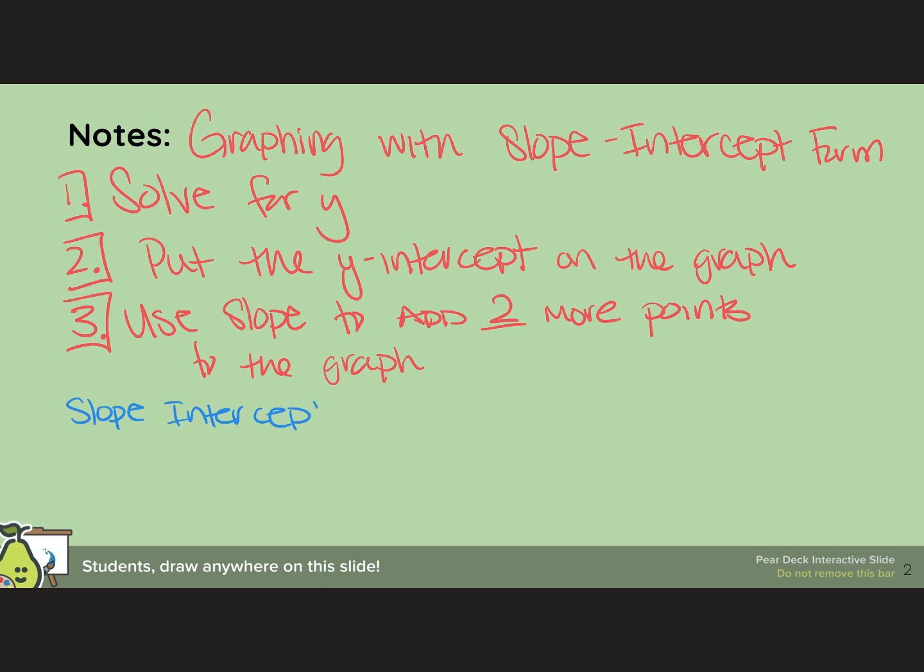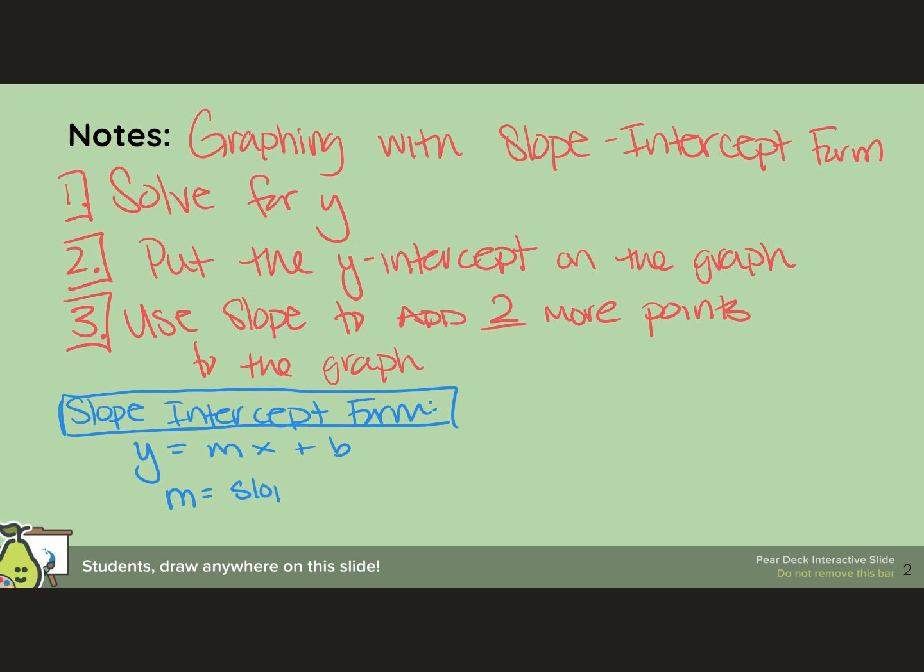slope-intercept form. So the formula is y equals mx plus b. Right? And we've seen that before. We did standard form and we did y equals mx plus b form. Well, this form is called slope-intercept form. Why? Because the m is the slope. So whatever number you put in the place of m, that's your slope. And b is your y-intercept. That's it. It's a really simple formula. And once we start doing examples, I think you'll see how easy it is to use.